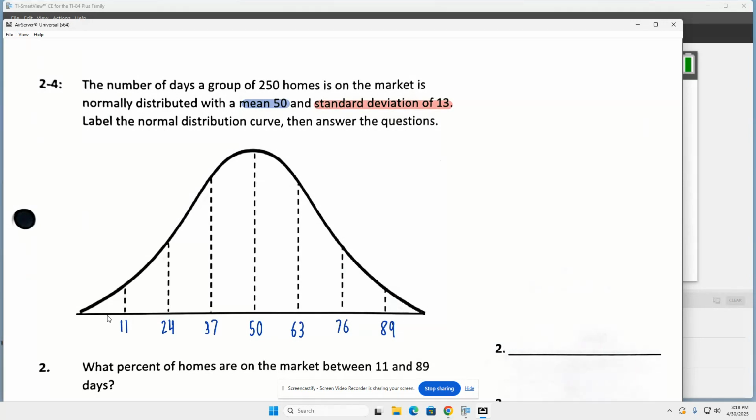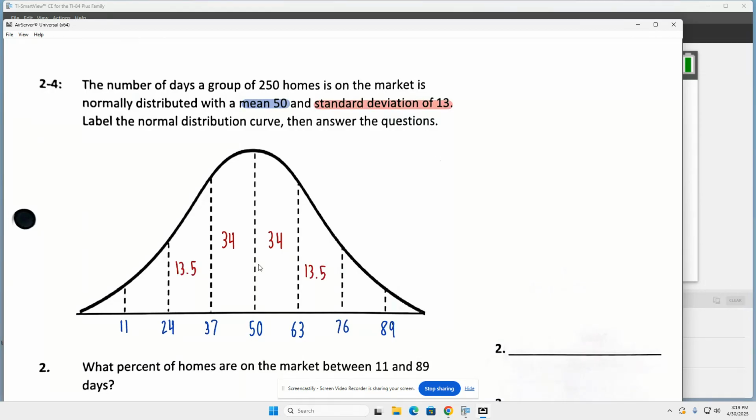Now, the second thing that's also very important that you guys need to be able to do is remember the numbers that are inside of here when it comes to percentages. Remember, one standard deviation is 68% of your population. So divide that by 2, that's 34% in both of these two areas. We said that 2 standard deviations, which includes the 24 all the way to 76, is 95%. So if we do 95 minus 68 and divide that by 2, these are both 13.5.